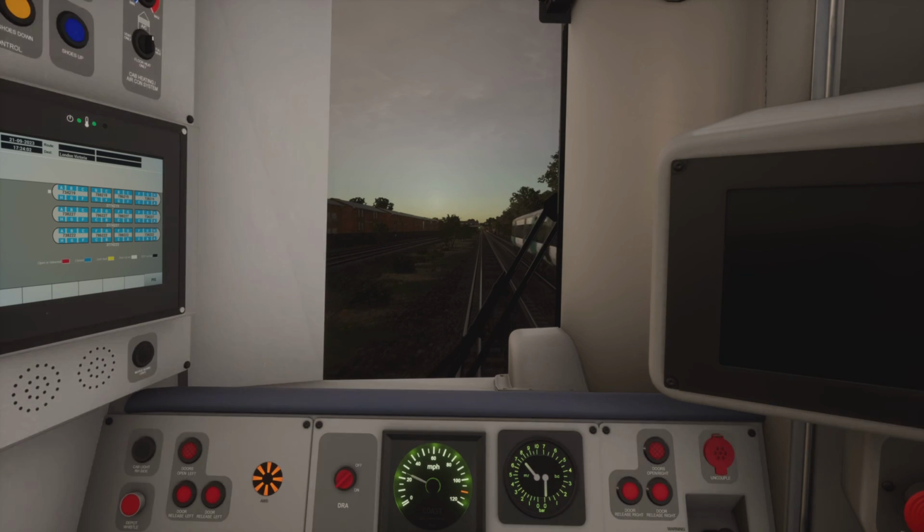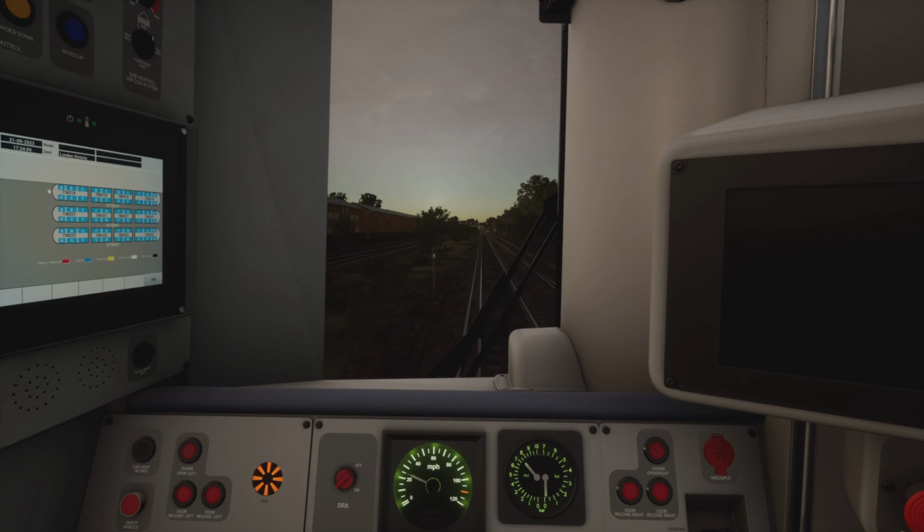So we should be clear of the point work around now. The speed limit is now 90 miles an hour. But before accelerating up to that, we need to perform a running brake test. So I'm using power notch 2 to accelerate up to 30 miles an hour. Shutting off the power again, and I'm going to make a brake step 2 application, and just observe our speed fall by 10 miles an hour, releasing the brakes and straight into full power.